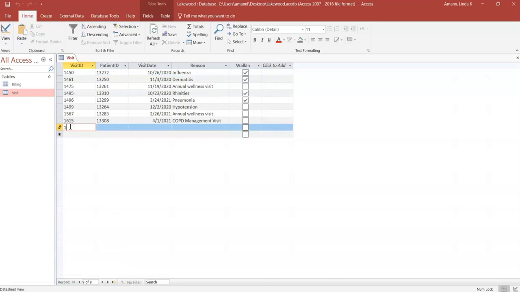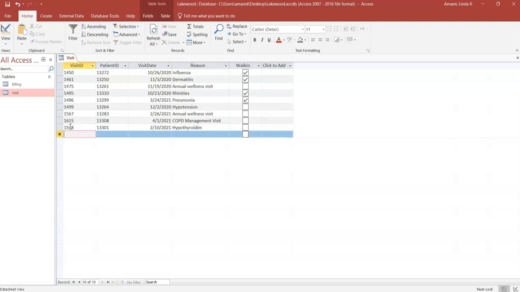That's the new record, 1548, 13301, February 2021, hype. Just making sure I'm spelling this one right. It's a no, and then one more just for fun. And this is 13268. And even if I left that primary key empty, it would stop me because it is going to be required.